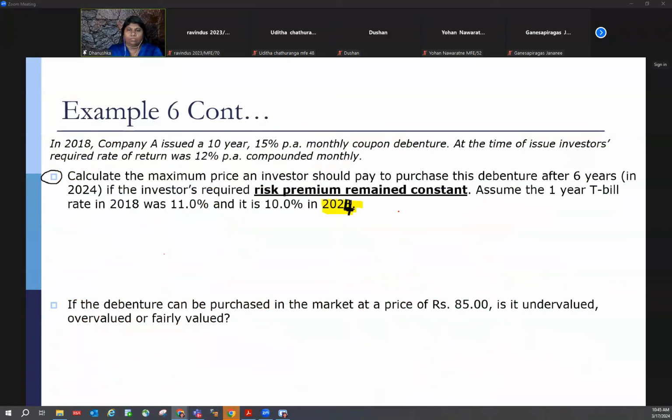Correct. Janani, correct. Eranga, correct. You're fine. Your required rate of return is not correct, Rohan. No, sorry. There's an adjustment that you need to make. This is still the risk-free rate.